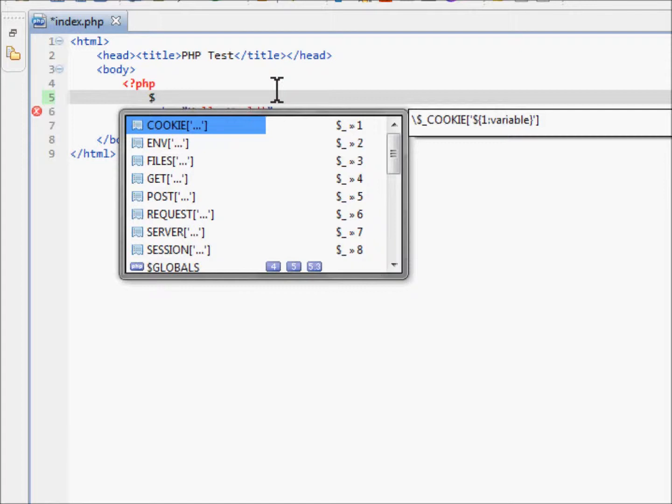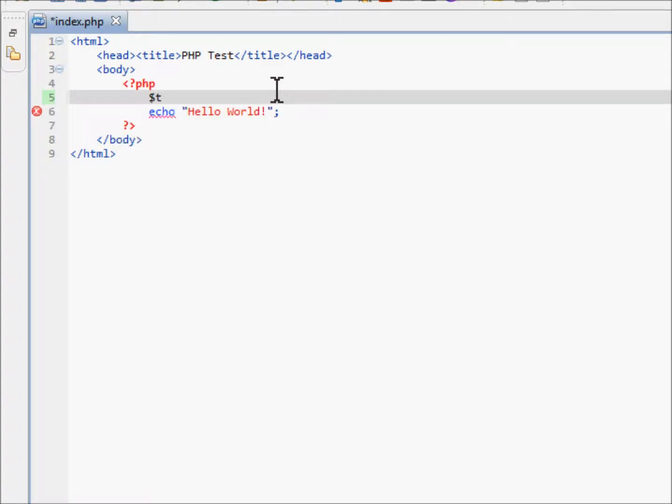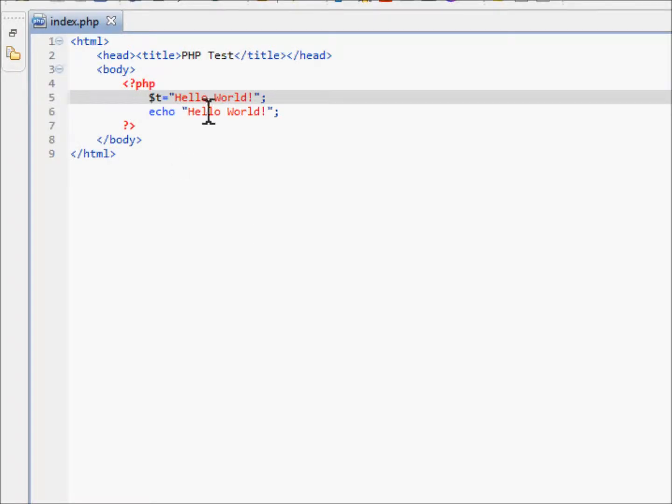And we will name this variable T for text. Hit the equal sign. Type hello world. Alright, finally. Now if we go over here and we refresh the page, it's still only going to say hello world, because that's all we're telling it to do.